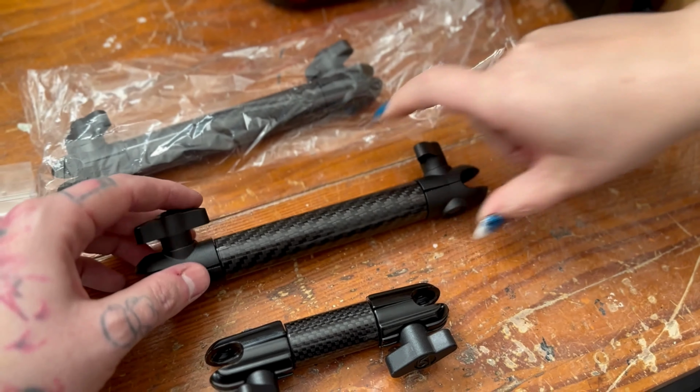Yes, I'm leaving this super loose on purpose because these are little rail guides is what they call them. What do they look like? They look like this. It actually tells you left and right. And so this is the left one. Yep. And so it's going to go on the rail like so from the bottom, according to the video we watched. And then it allows it to slide on the rail so that you can place it really close to the edge and put them like so that they are the same on each side.